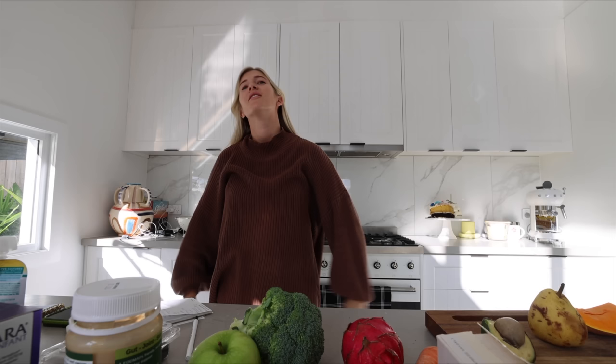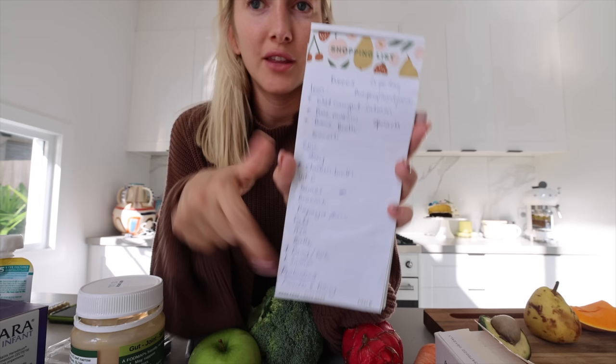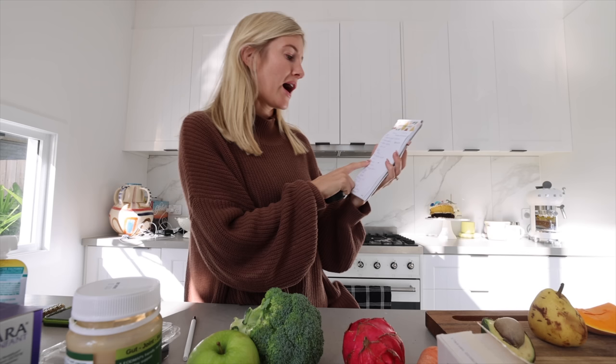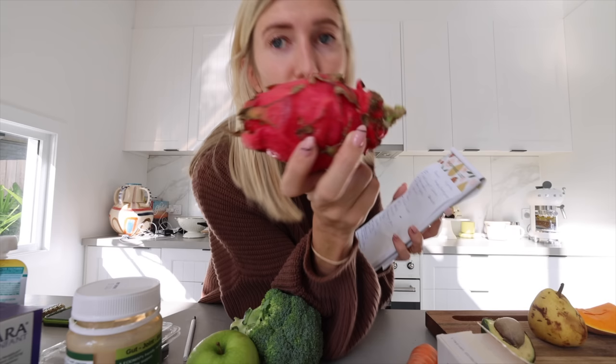I have a little notepad where I've listed out important things — it's like my puree cheat sheet that I made myself. I've got sources of iron, sources of zinc because zinc is another important mineral, and sources of vitamin C because vitamin C assists iron absorption, so it's good to pair them together to maximize the amount you absorb. Vitamin C foods include berries, broccoli, papaya, and kiwi — pretty much vibrantly colored things. I've actually got some dragon fruit from the markets, which is super high in vitamin C, and I'm going to give that to Zimi this week.